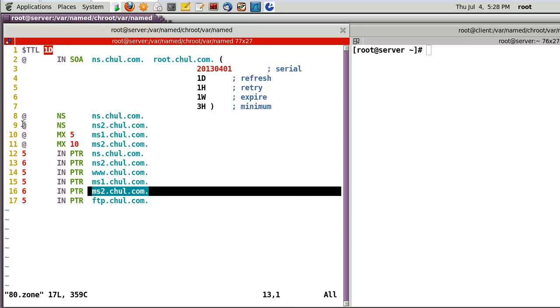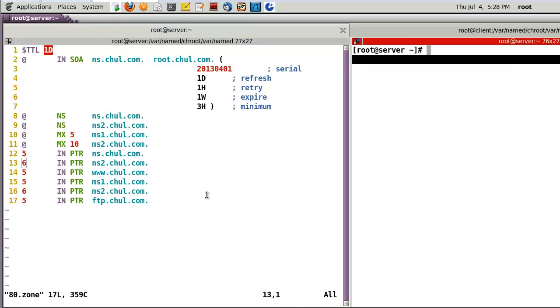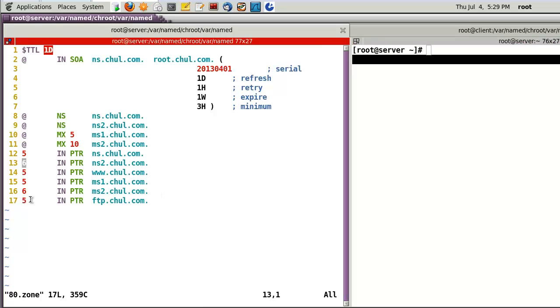So here @ means, in my case, 80.168.192.in-addr.arpa. So this number means 192.168.80.5 and 6 like this.